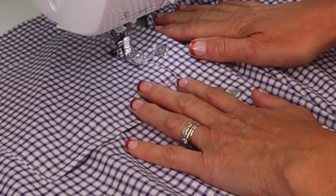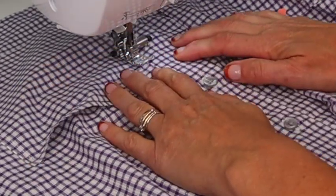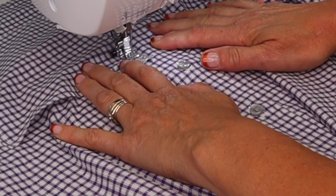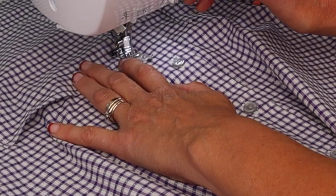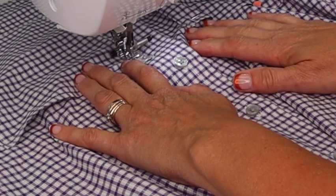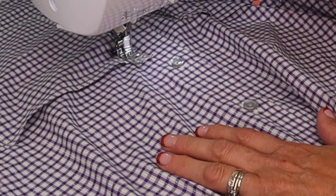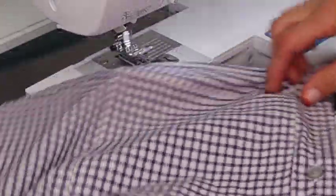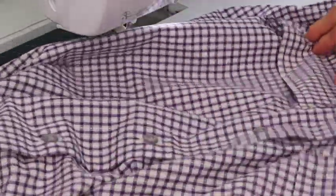And when I get up to the top, I'm going to sink that needle again. And when I get up to the top here, again, I'm going to just get to the edge, and then I'm going to back stitch. Secure that needle. And then for my machine, I have that cutter. I'm going to cut my seam. And then I have got my pocket all the way sewn in. So I'm going to go ahead and do the other one.